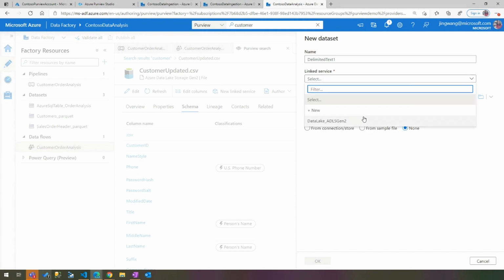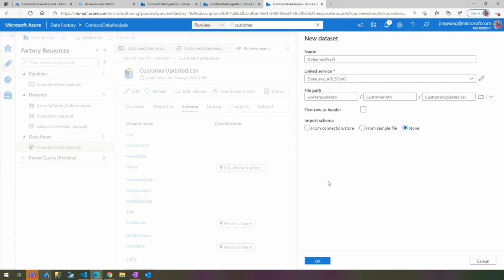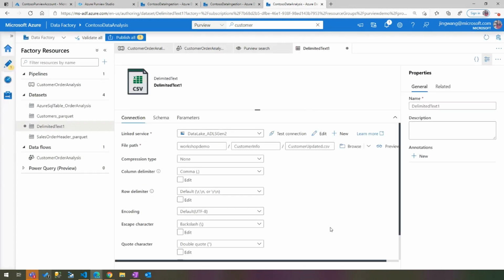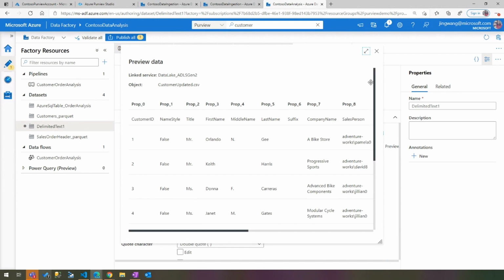Here I already have a linked service created for that. Then we can continue from there to really generate a data set. All the fields are populated based on the Purview results. Then we can continue to preview the data and also use that in the ETL flow.